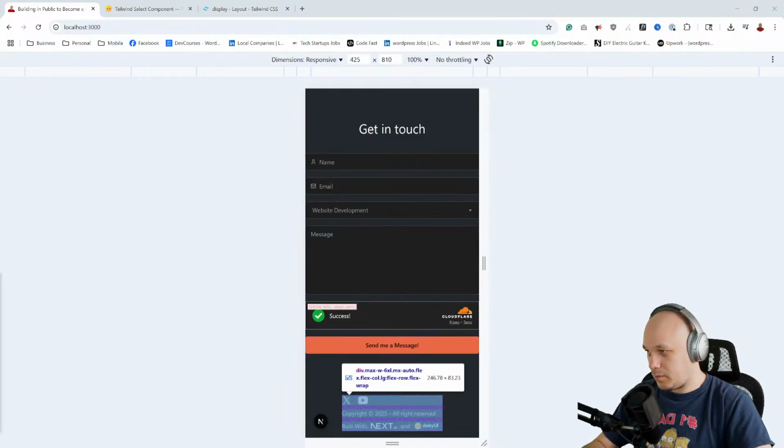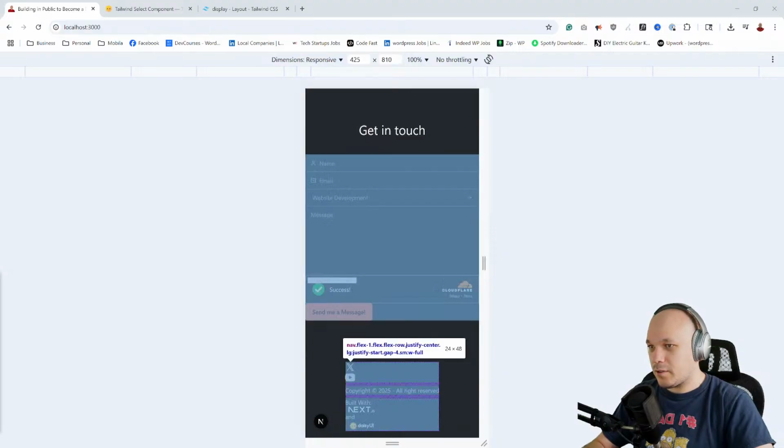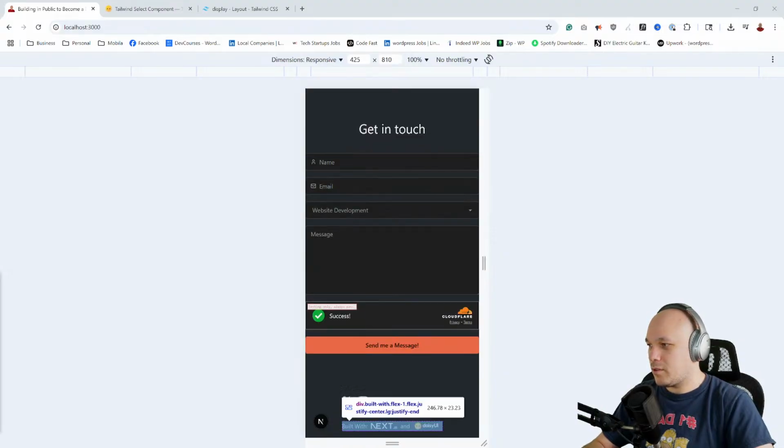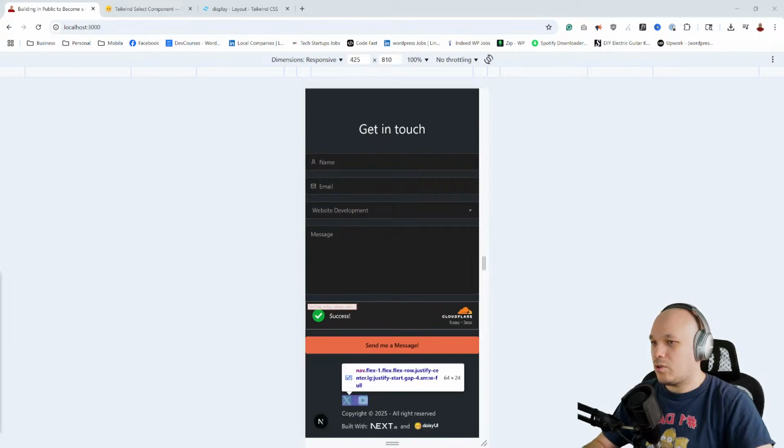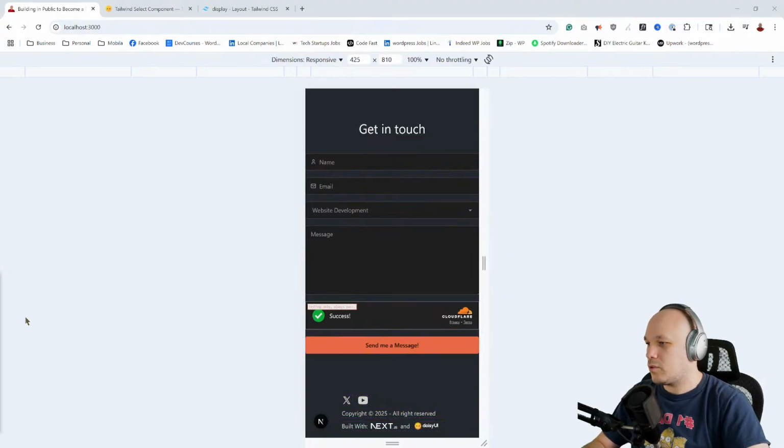No. Let's see all the properties. So if I remove this, it doesn't help. Flex, I need flex. Because of it, I have justify center. But if I don't use justify and use items, yeah, let's see. Flex start.